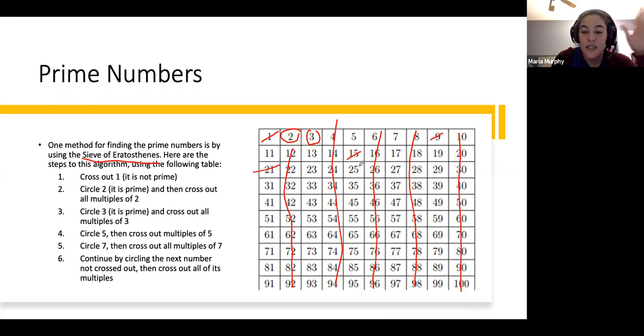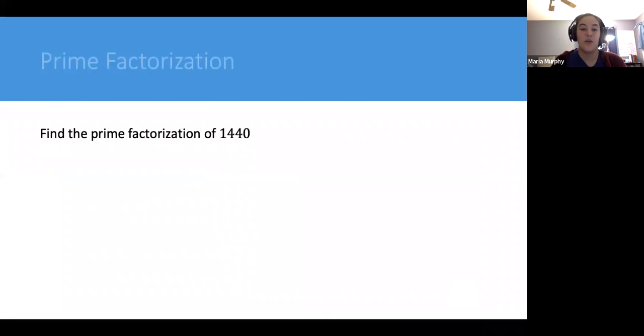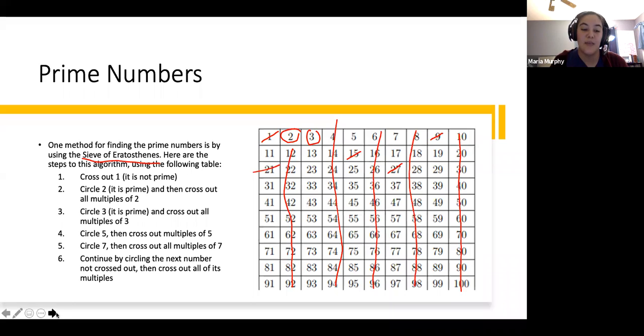Right? And we can continue to do this. We keep going, and then we do the same thing for 5, we do the same thing for 7, and so on. This would take some time, but you could definitely do this, and you would just keep going until you have no more numbers. And again, we're going to be left with our prime numbers, which would be 2, 3, 5, 7, and so on, as we discussed in the last examples. Does that make sense, everybody? So if you ever forgot, if you did not memorize all of the prime numbers, this would be the long way to find them all.